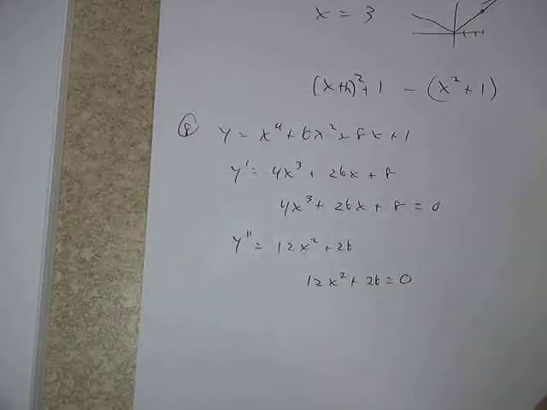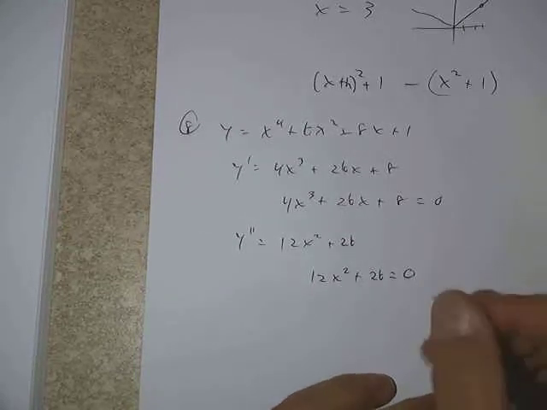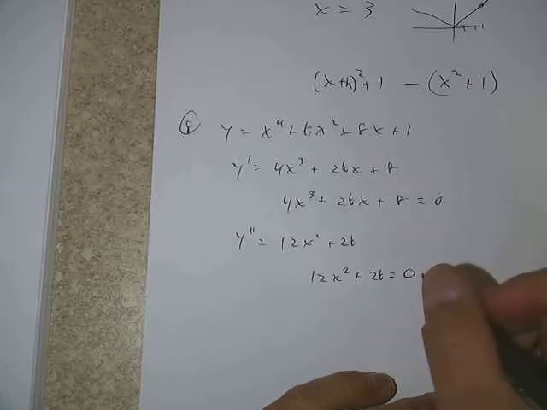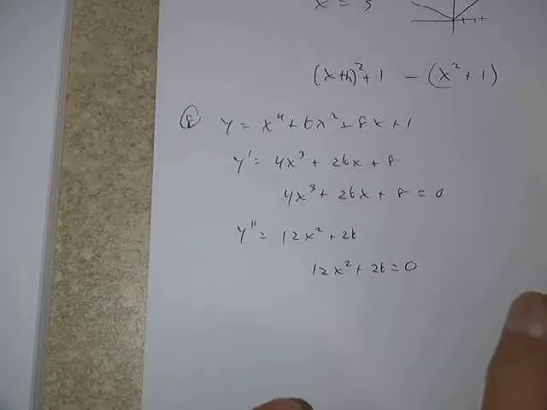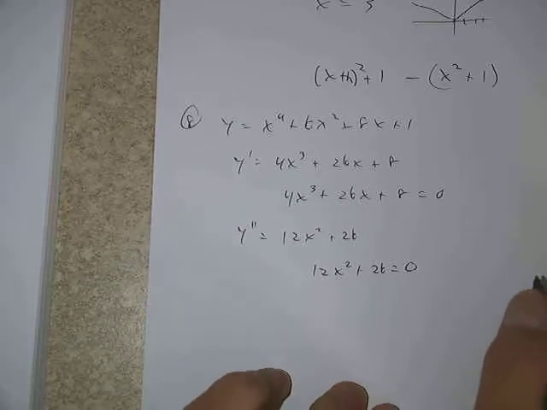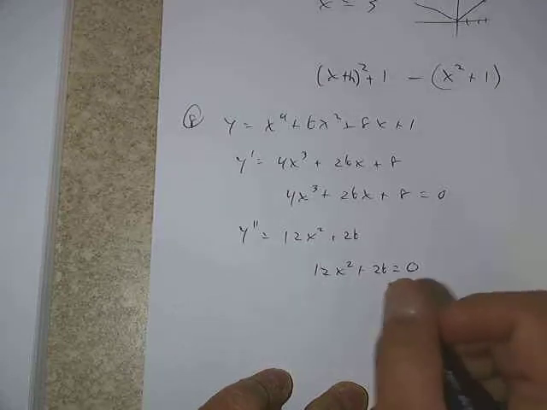Second derivative has to equal 0. So the second derivative would be 12x squared plus 2b. And if we know that 12x squared plus 2b has to equal 0, why can I not solve either one of these equations by themselves? Because they both have what? Both have two variables. However, I could easily solve one of these for one variable or use substitution. I could find both, couldn't I?